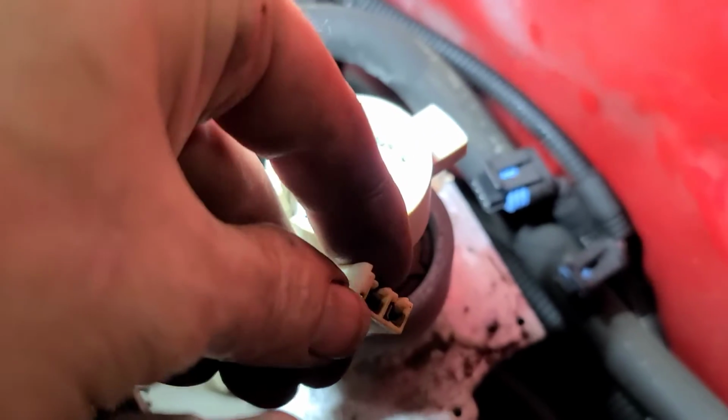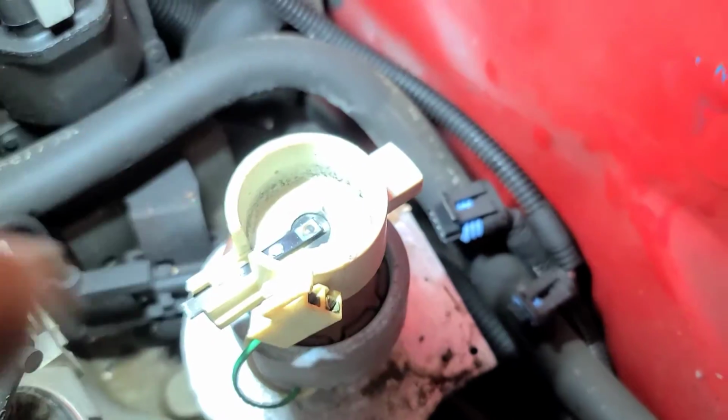These terminals need to be cleaned as well. I've got a new cap and rotor coming. I'm going to clean these terminals.